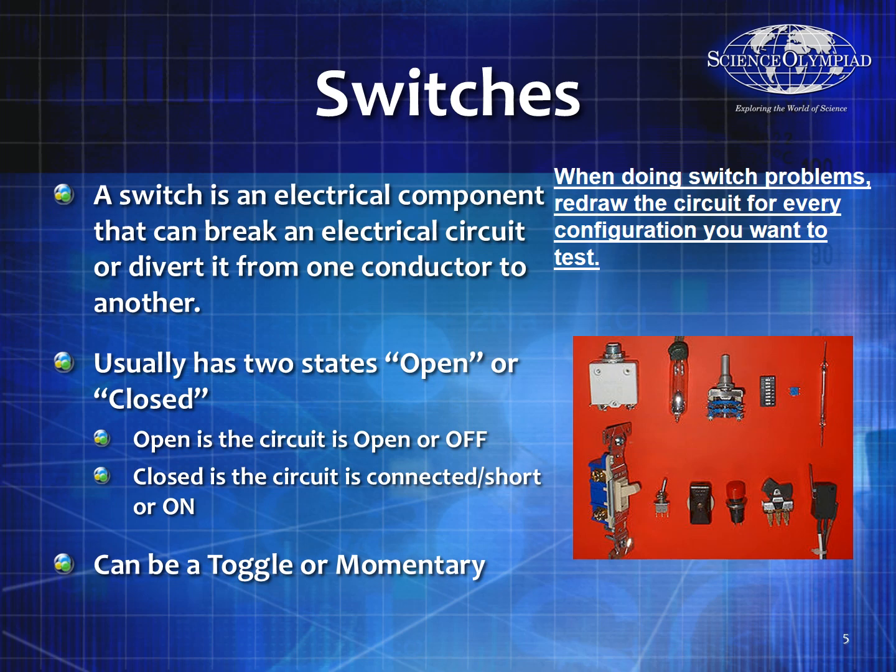Then you've got a rocker switch, which in that case looks like one side of your circuit goes into the middle there, and then with a rocker switch you can either turn it to the conductor on the left or the conductor on the right, and you might even have a situation where you leave it and neither side is closed. And then you'll notice you've got little DIP switches like the little black box up there, and believe it or not, there are 8 individual switches in that single switch. So these are just some of the different switches.